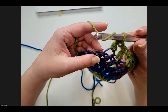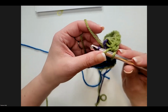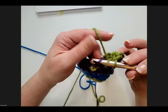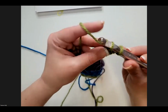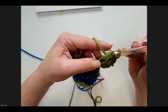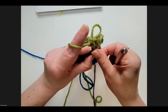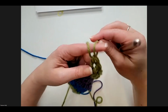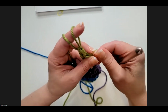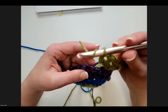So in our center marked stitch, we're going to work 3 double crochets, all again in that front loop only. So there's 1, and 2, and 3. And this is the stitch marker that we definitely want to go ahead and take our time to move up again. So I'm going to pull that out, that loop back on my finger there, and move that up to our center stitch again. We just want to make sure we keep that in our center stitch at all times.